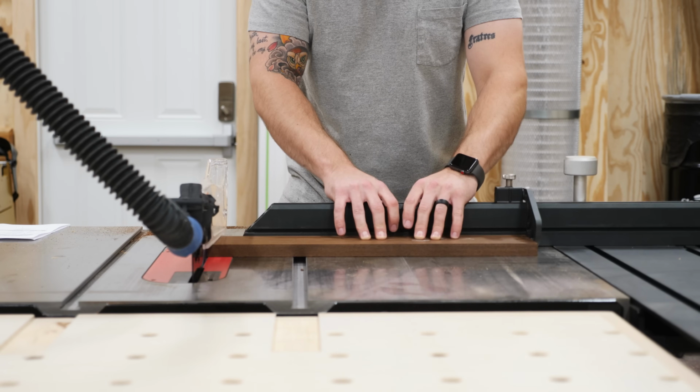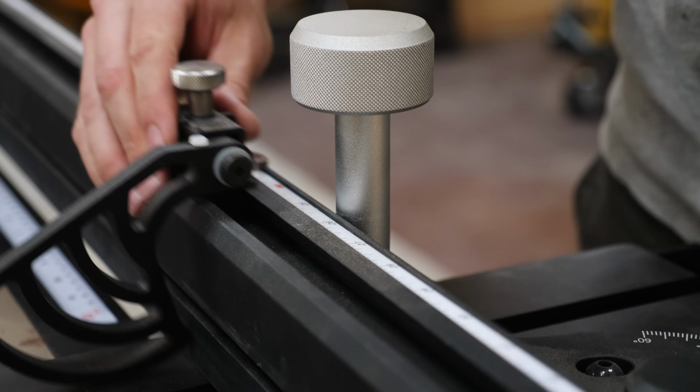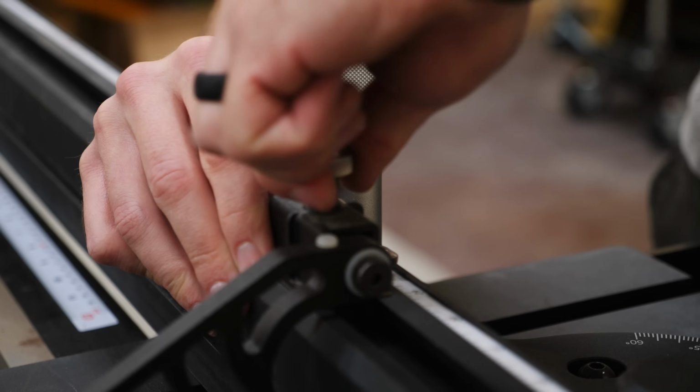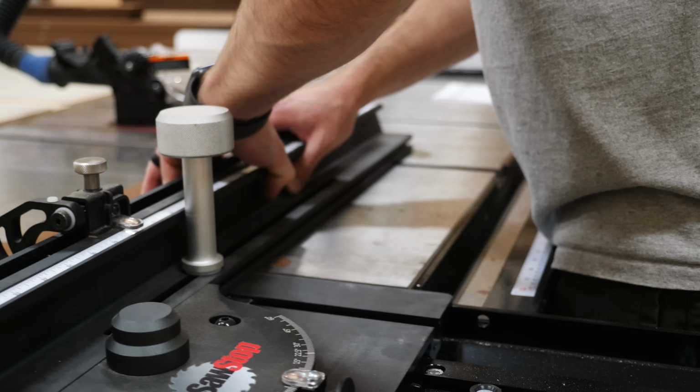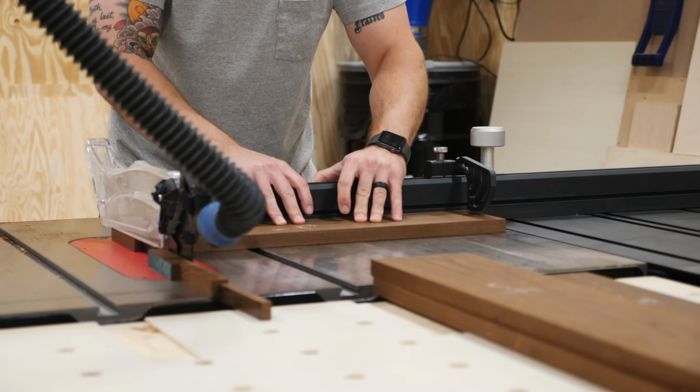And I've got to say, this is one of the best things I've added to my workflow in a while, and I just love the accuracy I get from it. And if you can't add a crosscut table to your table saw, a crosscut sled with a stop block built in would be another great option.